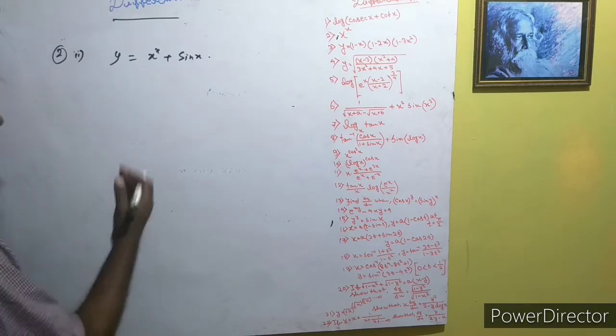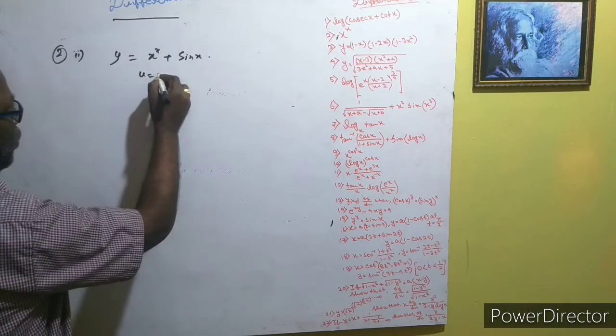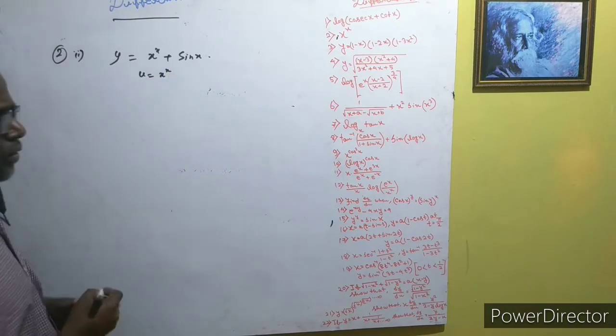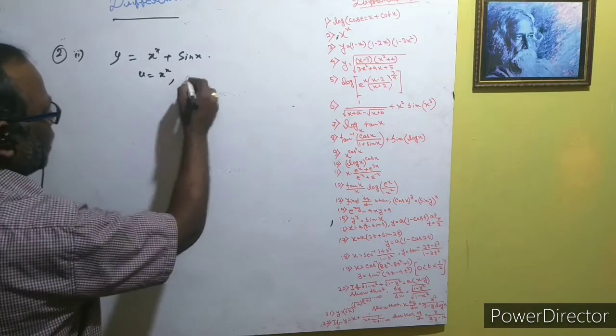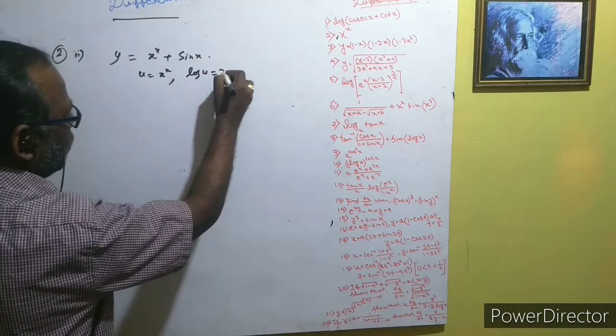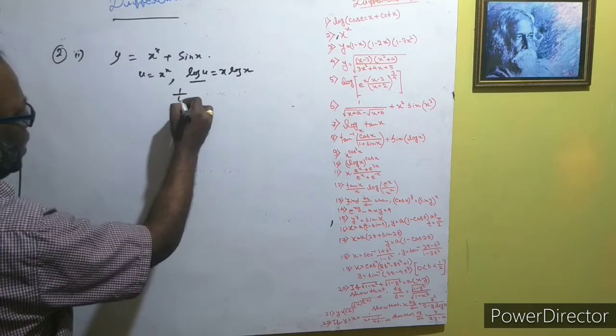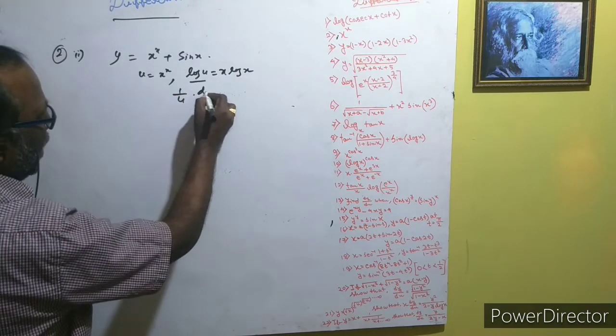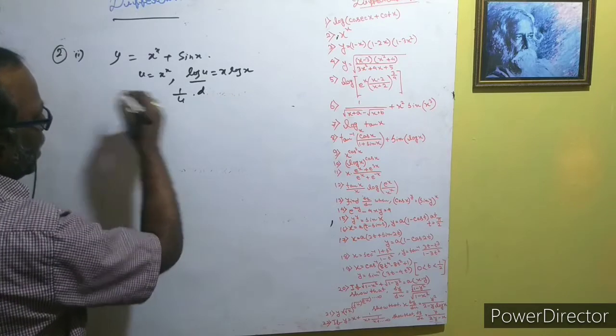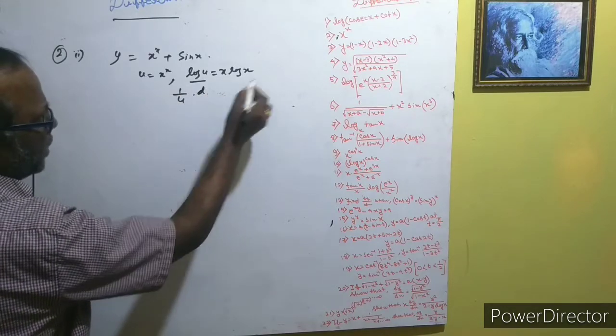So you have to take another variable like u. Okay, so I think you will understand it better now. Now take a logarithm: log u on one side, x log x on the other. Differentiate this, and we get 1 by u, like y in the previous points, that is 2 part 1.